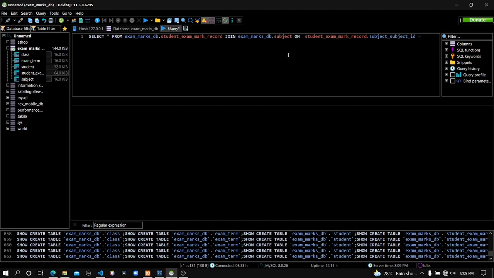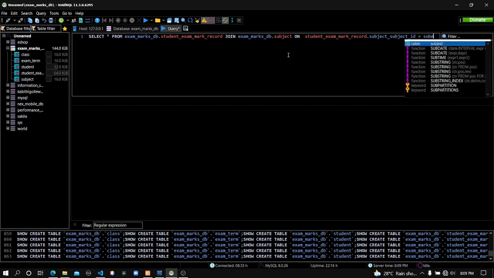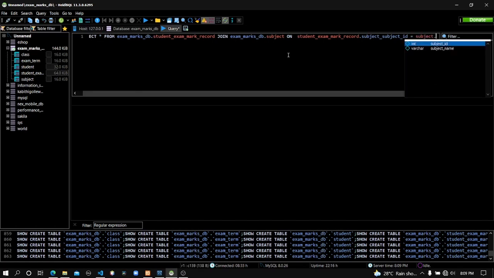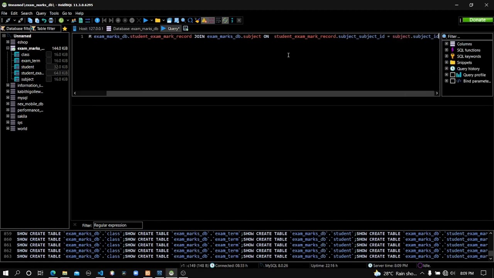That's the connection between those two tables, because the subject ID of the subject table is a foreign key in student exam mark record. So here's the connection, subject table and here's the ID, subject ID. Let's execute this one and see the results.